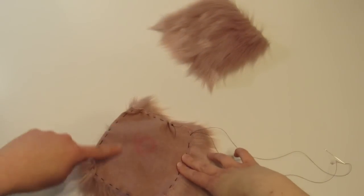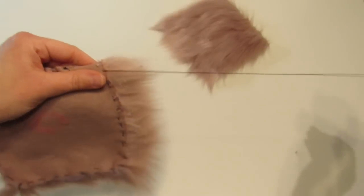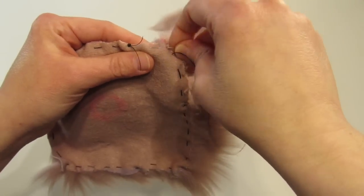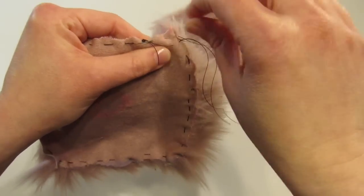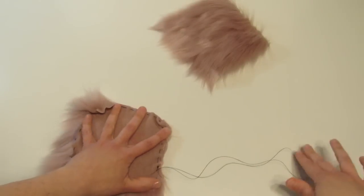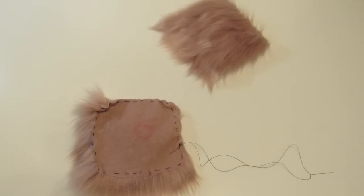As you can see here, I did my running stitch all along the edge of this square, and here I am, coming back to where I started. So I'm just going to do these last couple stitches right here, and now leave that thread attached to your needle, because now we're going to start stuffing our palm.